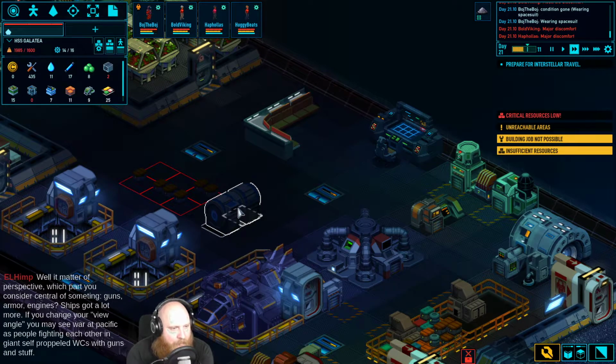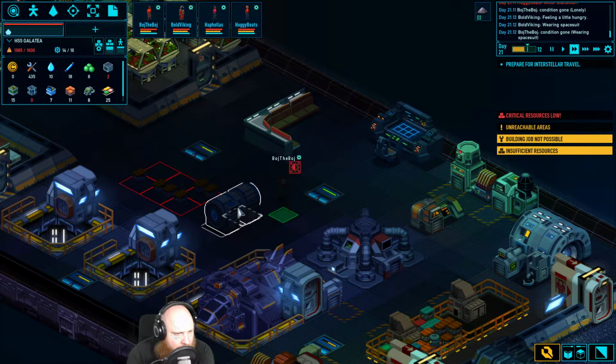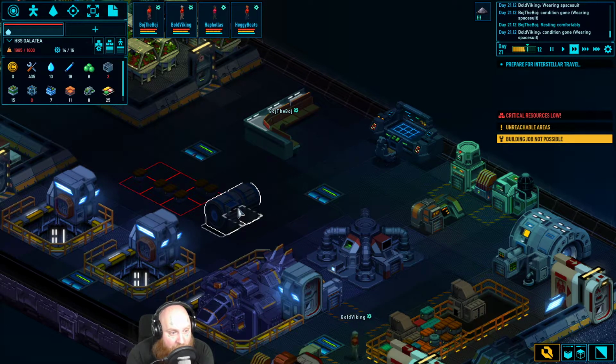Well, it's a matter of perspective, which part you consider central of something. Guns, armor, or engines. Ships got a lot more. If you change your view angle, you may see war at Pacific, as people fighting each other in giant self-propelled vehicles with guns and stuff.